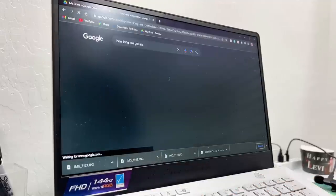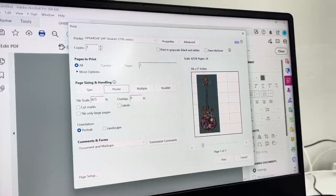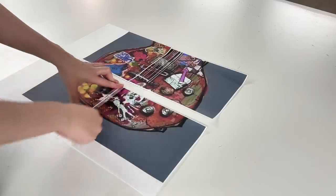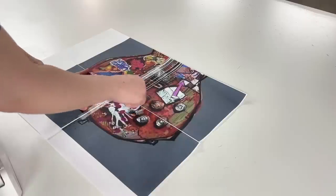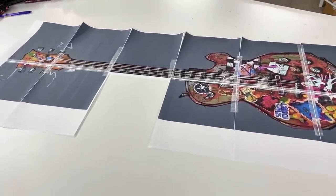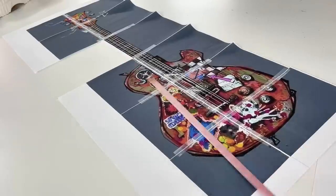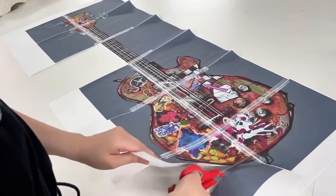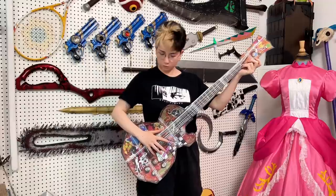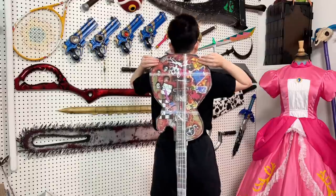After conducting some intensive research, I figured out how long I wanted it to be, grabbed Jake's art to use as reference, scaled it up in Adobe Acrobat, and then printed out all the pieces. Once those were printed, I taped them all together and there I had my two-scale pattern. But I'm bad at math, so it ended up being two inches too big — but oh well, close enough. I then cut out my entire pattern just to check the scale up against my body to see if I liked it. I honestly like to err on the side of a little bit too big than having my prop be too small.